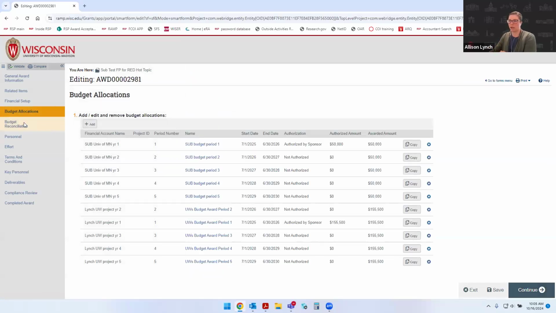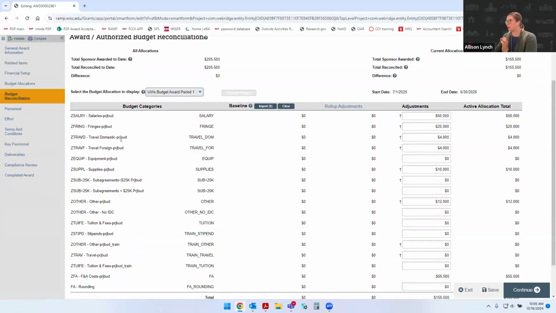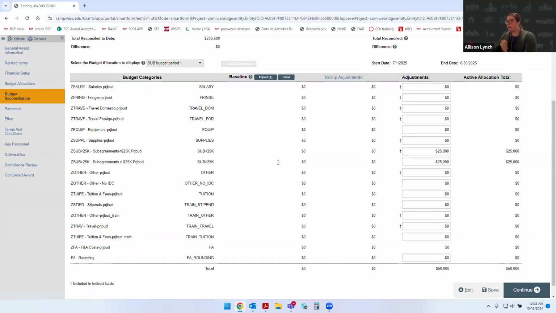And then on the reconciliation, it's a little bit different. It is indicated there that the amounts would go under other instead of the less than or greater than 25,000. So for a shared grant or a re-grant, it would just go here. And because we've identified that there is no indirect costs and a 0% F&A rate, it doesn't accrue any indirect costs here. So that's just a short demo for a shared grant or re-grant.